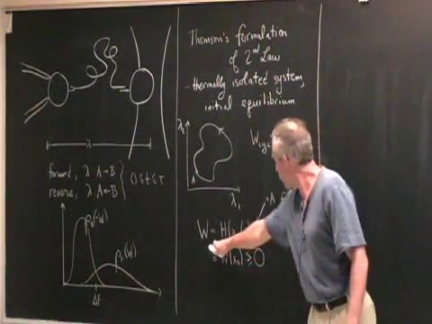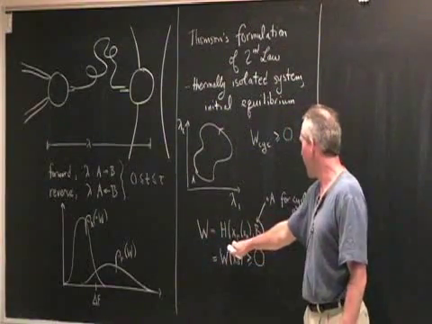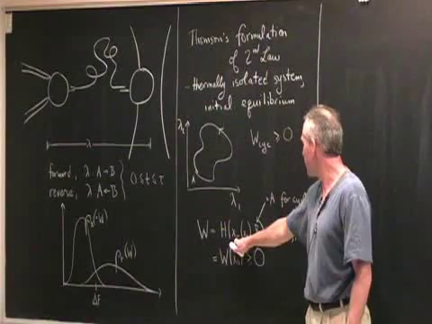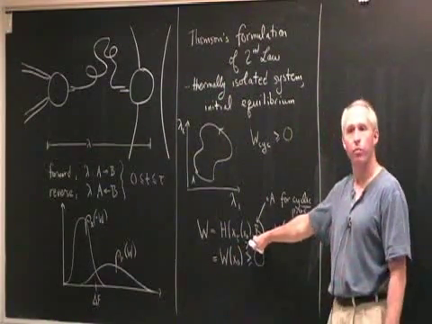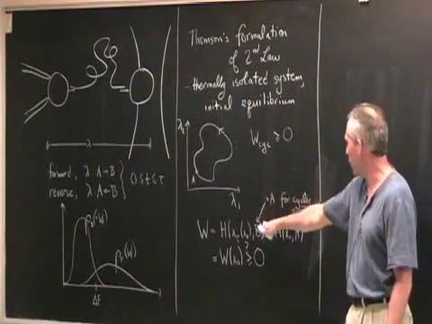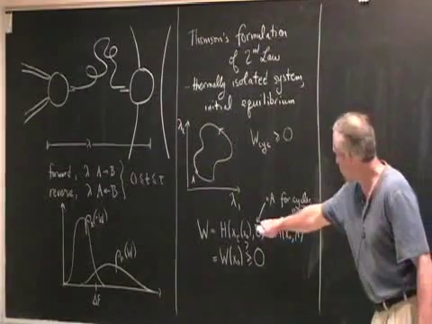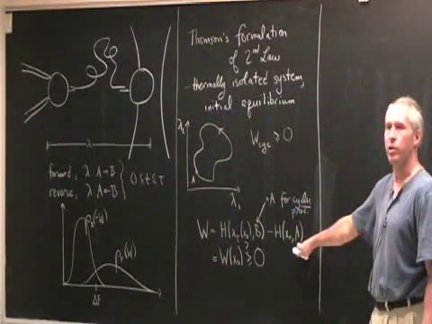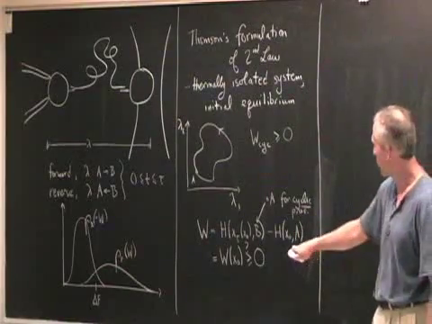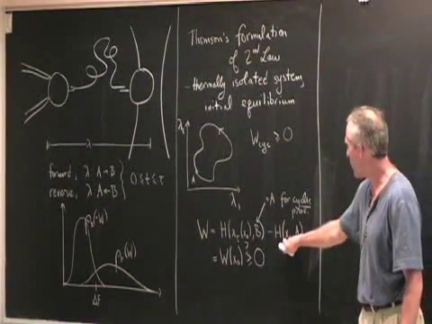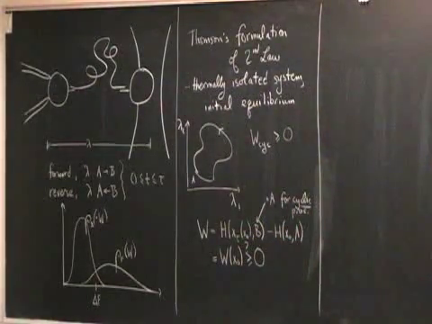So the work can be written as the final value of the energy, so the Hamiltonian evaluated at the final point in phase space, at the final value of the parameter, which in general is going to be different from the initial parameter, but for a cyclic process, the final value is going to be equal to the initial value. So this is the final energy of the system, and here's the initial energy of the system. And again, this represents some trajectory evolving under Hamilton's equations from some initial condition x of 0 to some final condition x of tau, which is uniquely determined by x of 0.